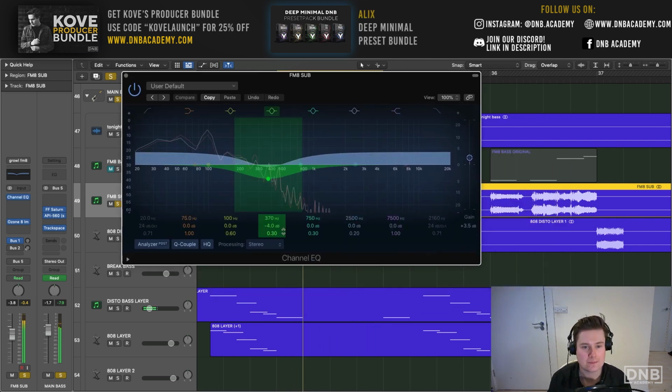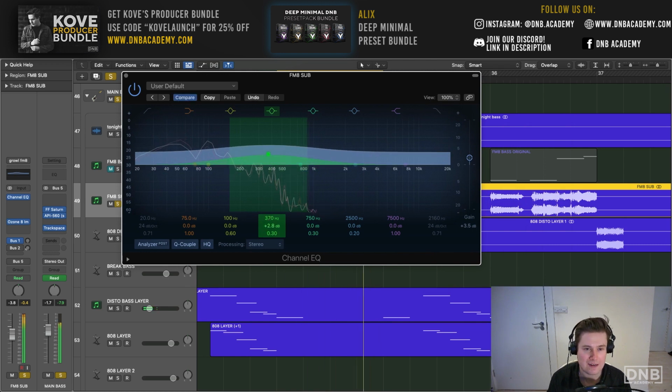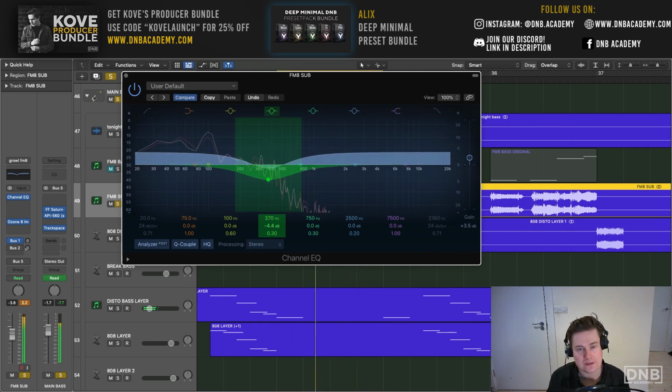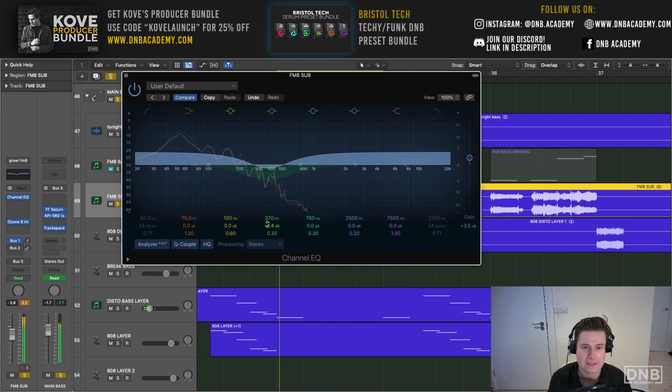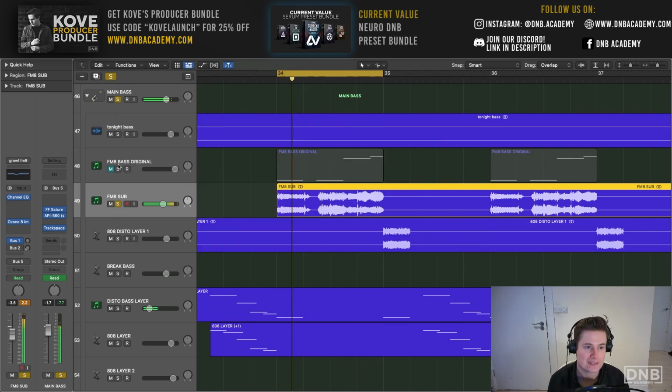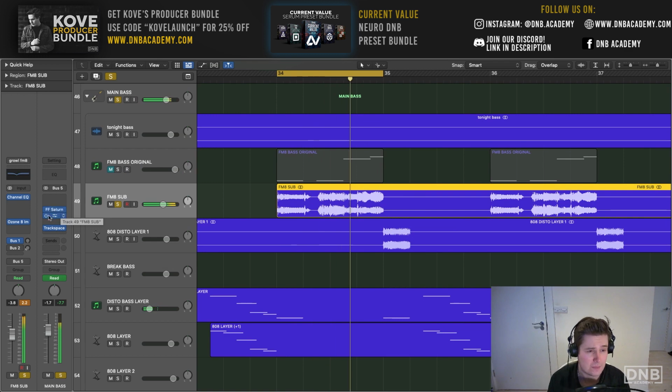And I've just taken a little bit of this boxy area again. When it comes to distorting bass, you get so many low harmonics that they need to be cleaned up and taken out, otherwise it just becomes a super boxy mess.